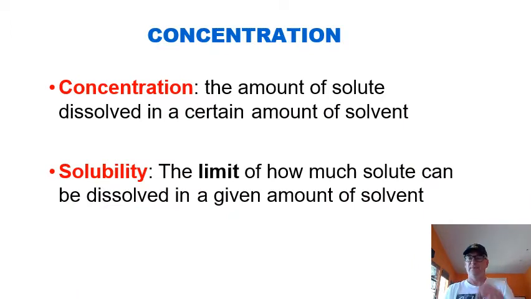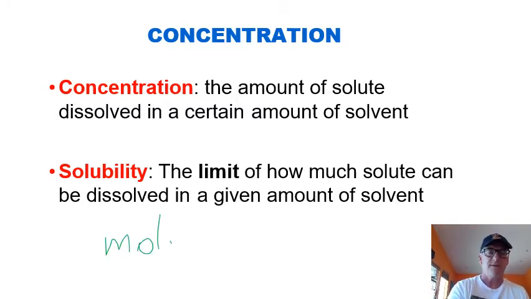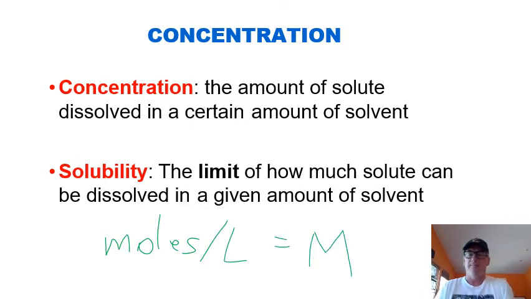So we look at concentrations. There's sort of two basic concentrations we think about when we're dealing with solutions. One is just the amount of solute dissolved in a certain amount of solvent, and there's a lot of different ways we talk about concentration. The one we're most familiar with, of course, is moles per liter, or molarity. That's the most helpful to us when we're trying to calculate how many moles are involved in a reaction. But there's a lot of different ways that we can mention concentration.